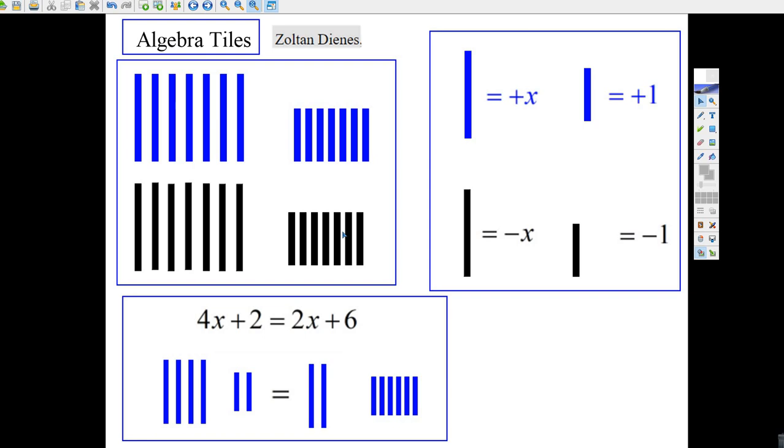Now, if I told you to build an equation, you'd make an equal sign. And if your equation was 4x plus 2 equals 2x plus 6, then you'd have this. Everything's positive here, so for the first example, we're just going to start with blue ones. So we'd have 4 blue x's and 2 ones. It equals the 2 x's here, the long bars stand for x, and then 6 of these small ones. Okay. Well, what could we do with this?